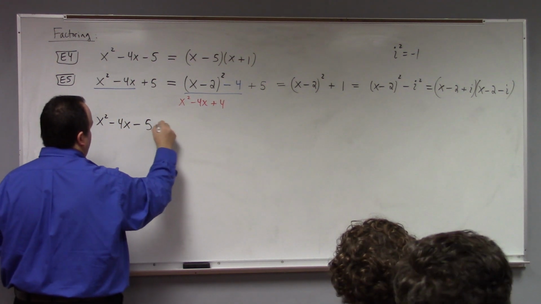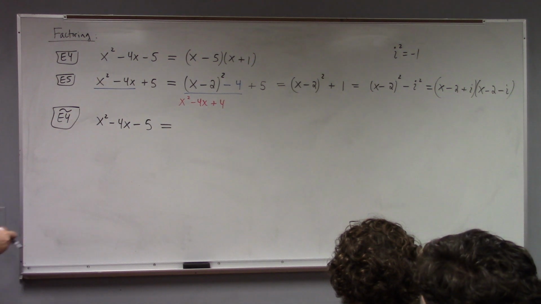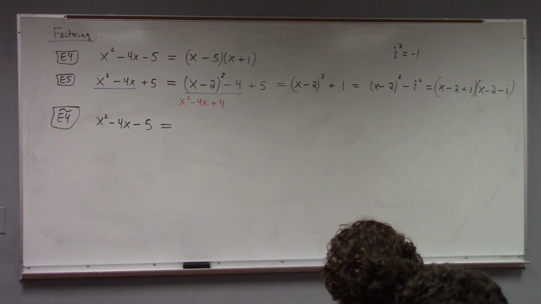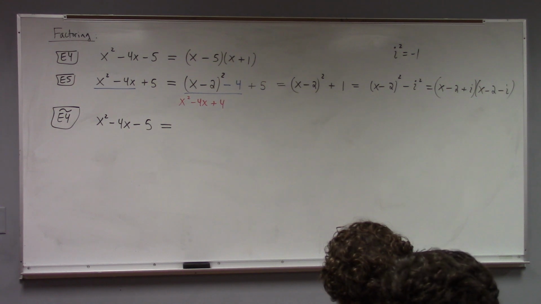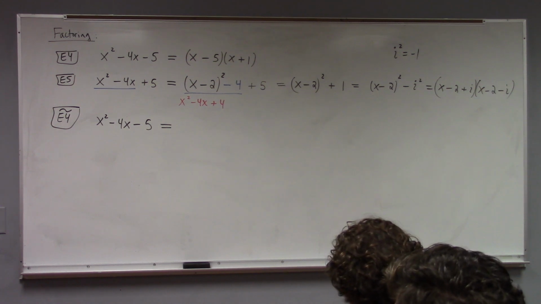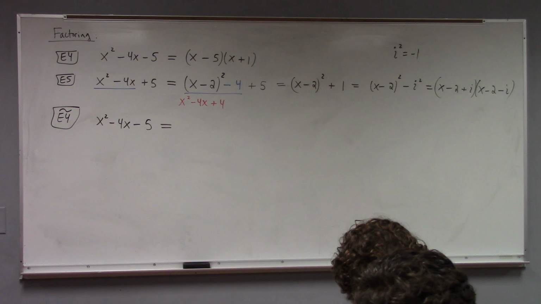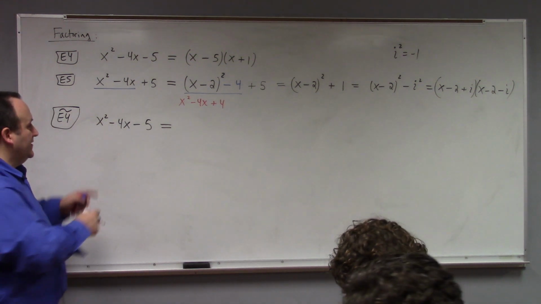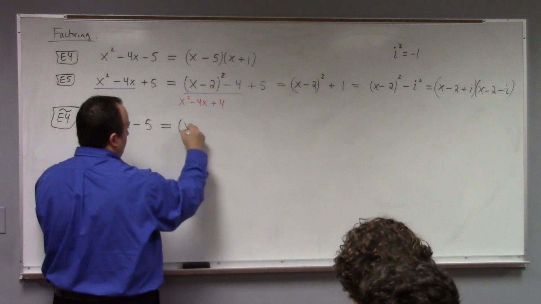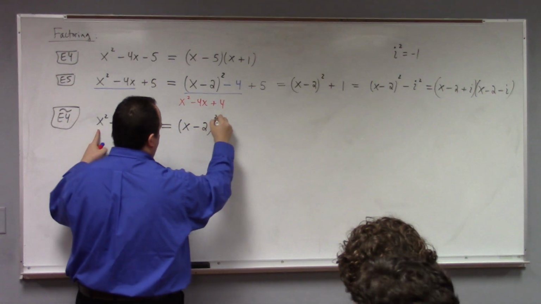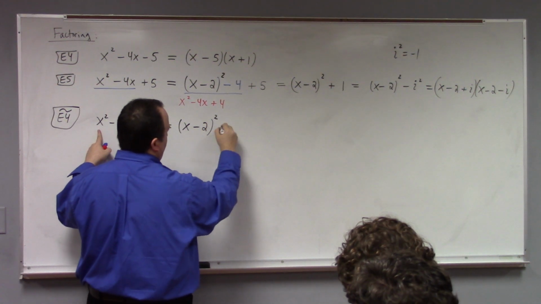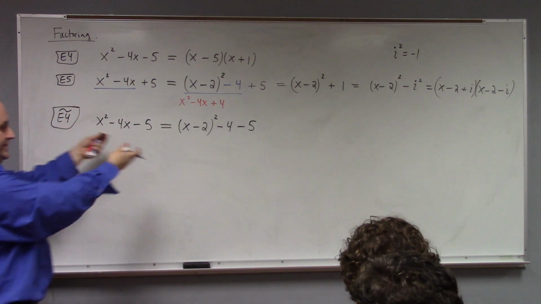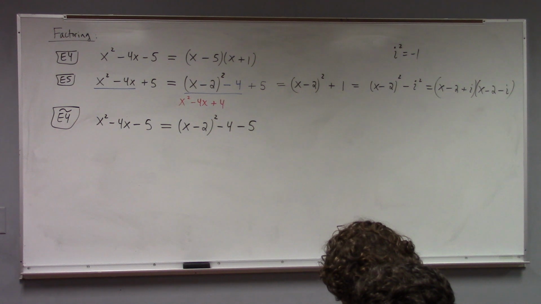See, because you may not have realized this, but completing the square is easier than factoring. I want you to understand that. Completing the square is easier than factoring. Why? Because it's mindless. There's no guessing. It's just an algorithm. You take half of this, you write the square, you subtract the square of that. I completed the square. That's all there is to it.